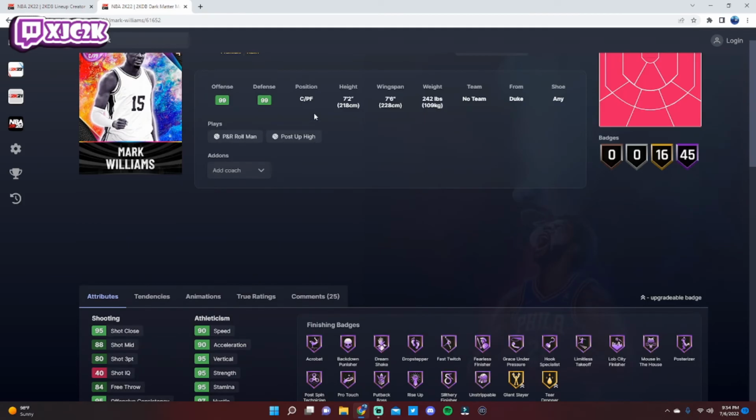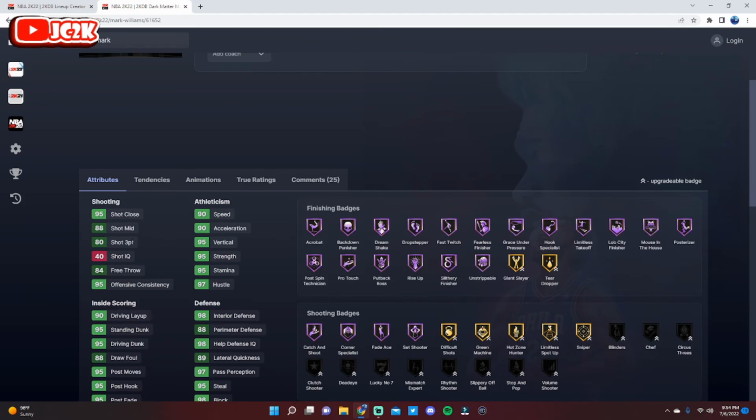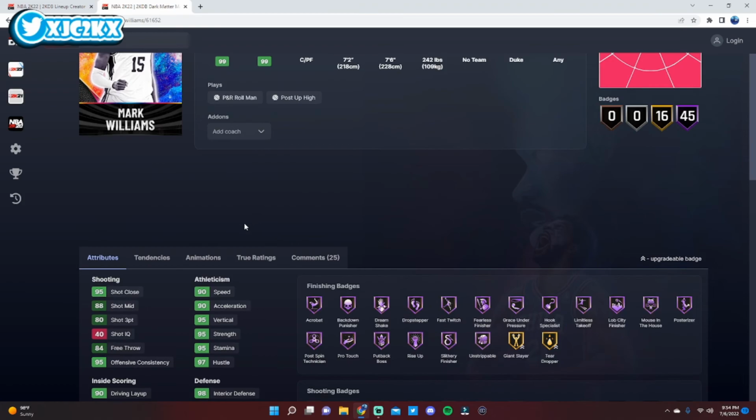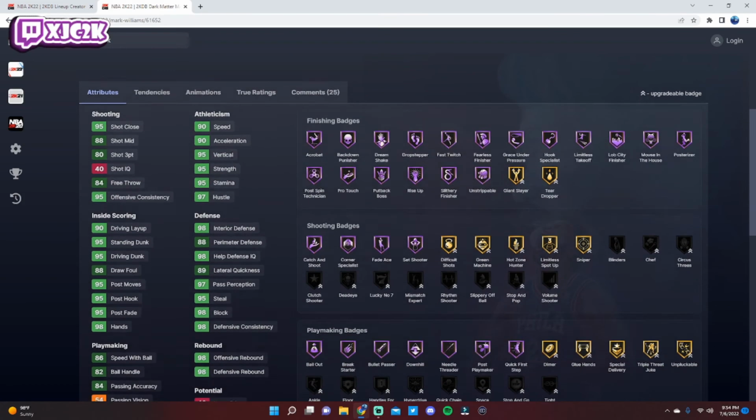But that being said, he's 7'2" with a 7'6" wingspan and an elite player build, which gives him the versatility to play both power forward and center at a dominant level. Only an 80 shot 3, yes, but once you add those gold shooting badges, get a shoe on him, which is going to be +4, and then a coach, which is going to be +6, +8, something like that, you're going to get that up into the low 90s, as well as having those shooting badges. And he's got an elite release, which we'll get to in just a second.